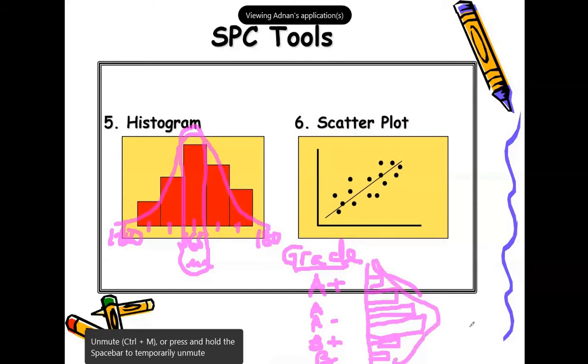This is a performance in the course, for example. Okay, so in order to put what is A, you're going to have what we call a bin, or boundary of it. Or we can call it a range. A range between 100 and A. What is A plus? I'm sure you remember. What is the grade for A plus?